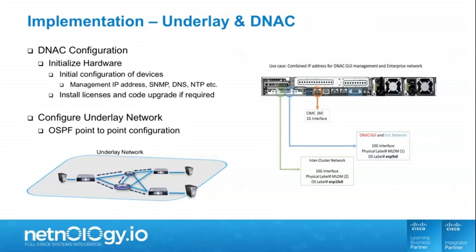Again, when we come to underlay, a lot of customers are still running EIGRP. For our underlay to work, it has to be OSPF or IS-IS. OSPF can be done manually. With IS-IS, there are two options. Either it can be configured manually or it can be configured with the help of the PnP operation. When a switch comes out of the box, we provision the box, and here we go. It comes up. We pick one seed device. We do the discovery. A new device comes up, does the PnP operation. The seed device will configure all of the devices inside the fabric. Very easy process. Make sure customers understand.